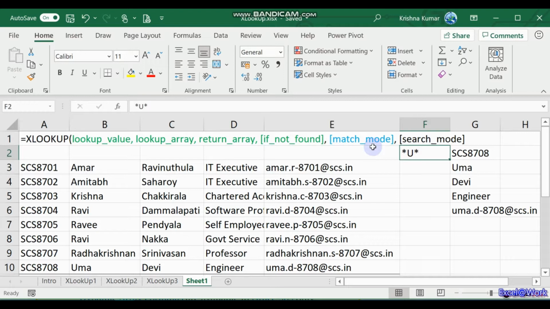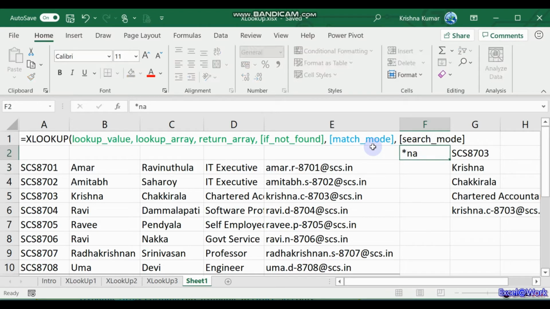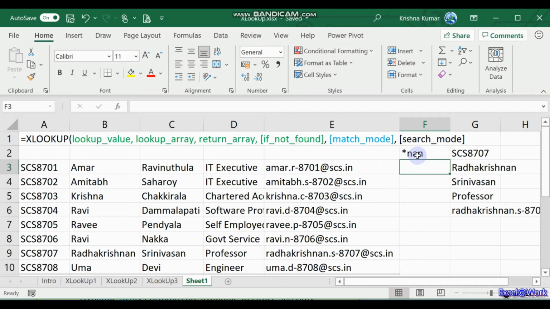And then, like, it has got NA in it, or you know it ends with NA. If you put that here, I get Krishna, but it ends with Krishnan. So I know it starts with something and ends with Krishnan. It's Radhakrishnan Srinivasan, Professor.